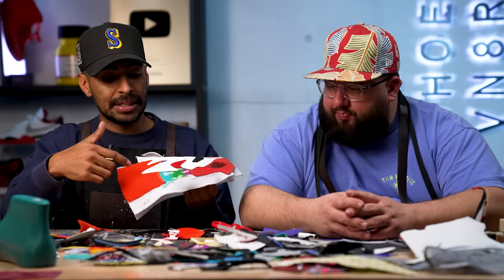So now we're on to some details. We got laces and insoles. We already went through a bunch of laces off camera. We had a bunch of different options. Ultimately, we wanted to go with some Nike SB oval laces. This is from an old Nike SB Crystal.